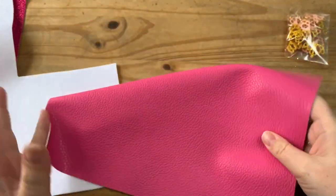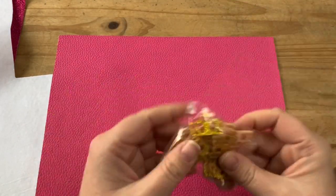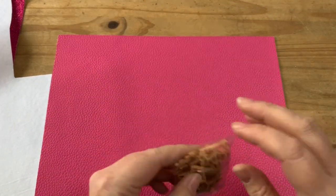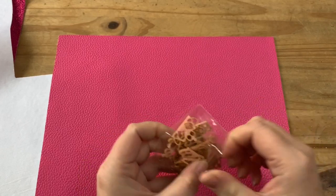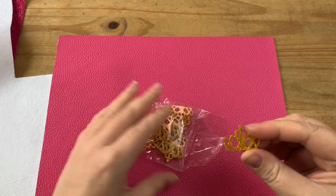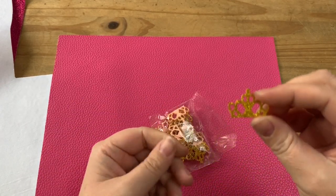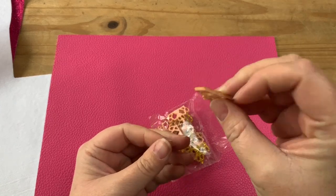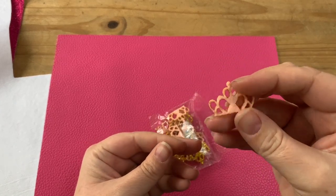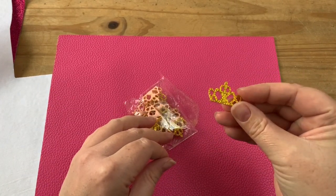So I've got this lighter shade of pink leatherette. I've also got these crown embellishments, which I got from AliExpress. It was about 50 pence for a bag full. And I'm going to pop one of these crowns, it's just a little felt crown embellishment, onto the finished bow.